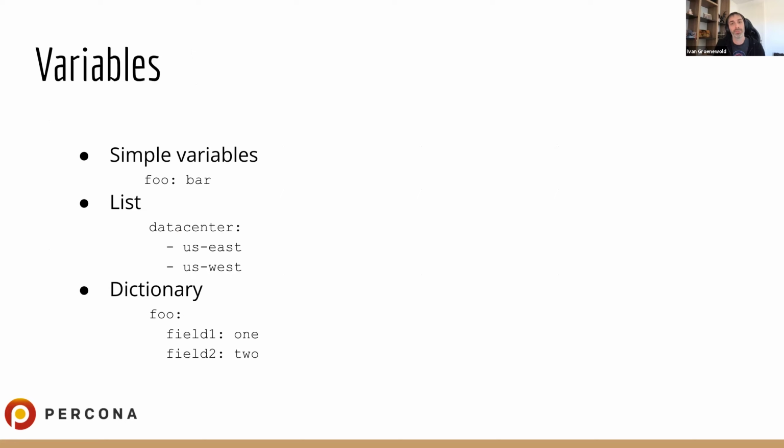The case of variables for Ansible is similar to what we saw for Terraform. There are different types of variables. There are simple ones that combine a name with a specific value. Then we can also have a list variable, for example, like this, where we specify each of the members. And then we can also have a dictionary, which is basically key value pairs, used to store related data. So we will use this as part of the code.